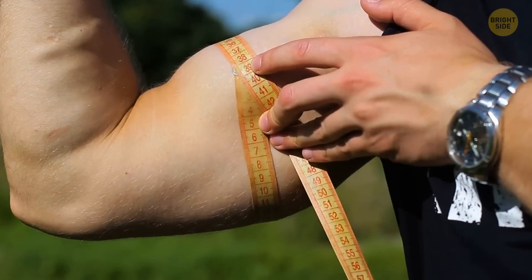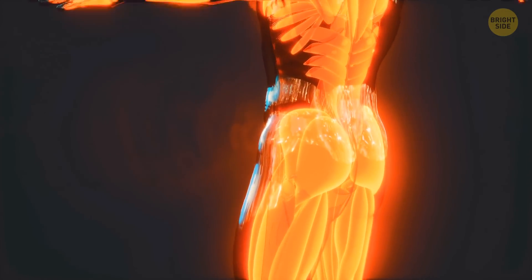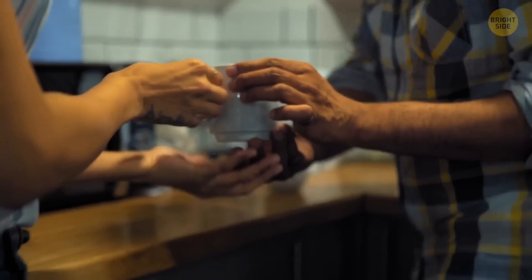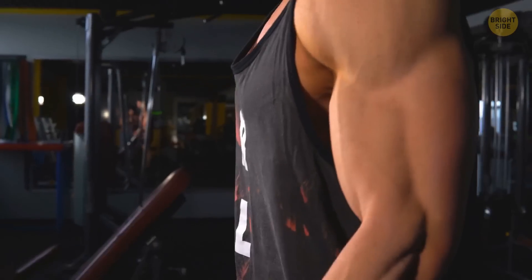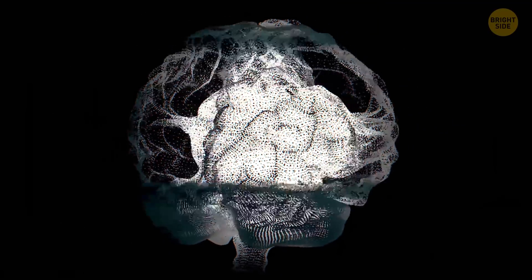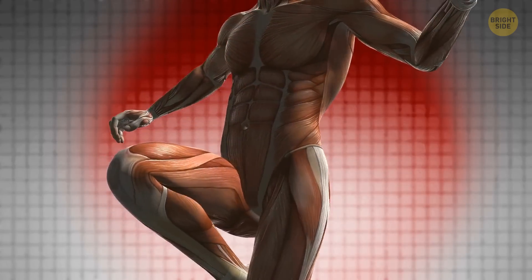As for hysterical strength, it's more about realizing we're stronger than we think. Our muscles usually use the least effort needed for everyday tasks, but when we need to go all out, we can recruit more muscle power. Our bodies are very efficient — why use all our muscles when lifting a coffee cup? Even when we feel exhausted, chances are we're not. Researchers say we might only use 60–80% of our muscle strength, and that's reserved for top athletes. Apart from efficiency, our brains also don't go full power on our muscles because of a built-in safety mechanism. If we used all our strength, we could easily hurt ourselves.